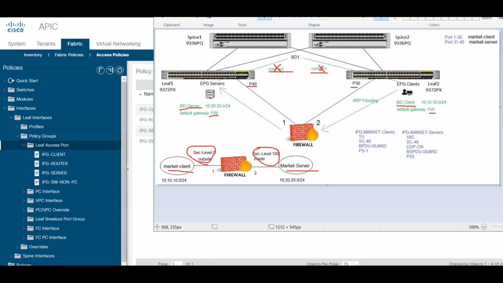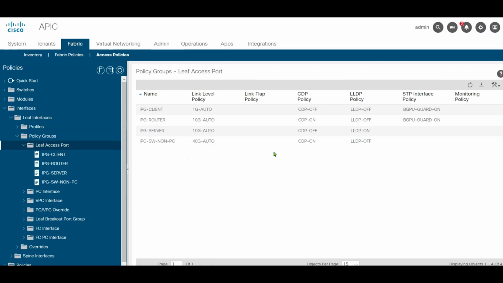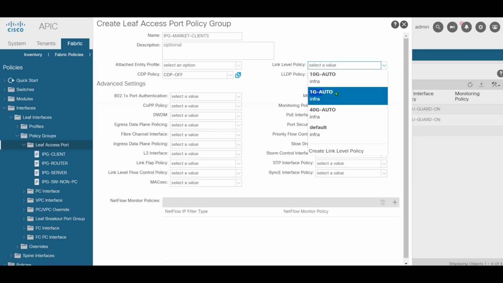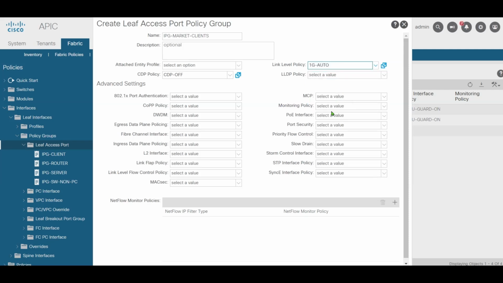So let's first create our port group, the interface policy group. The first one is named IPG market client. We'll turn off CDP, choose 1 gig link for the client, and port security will allow 1 MAC. Storm control will be 40, BPDU guard and so on. Submit.